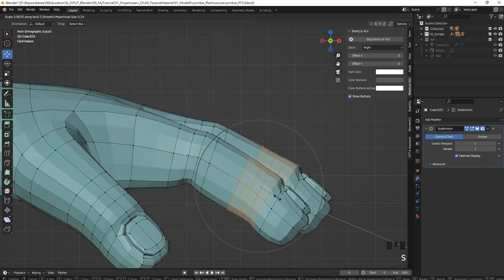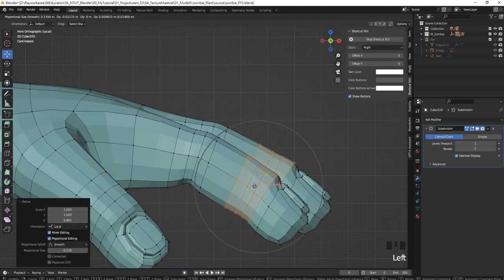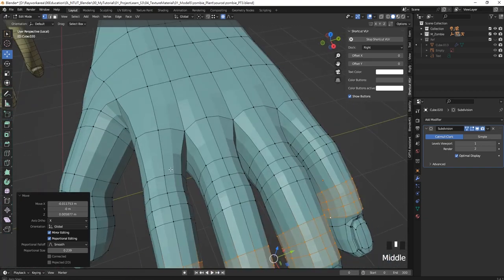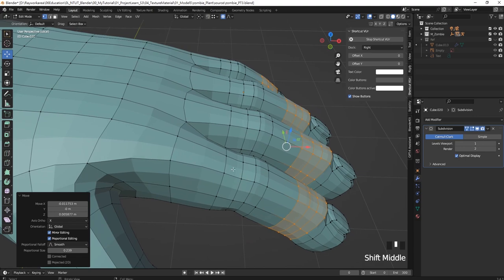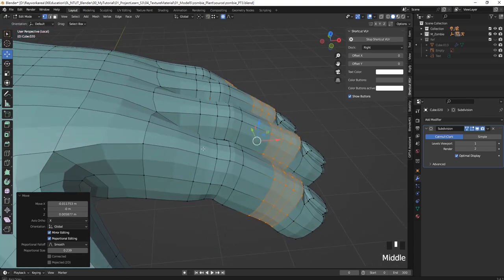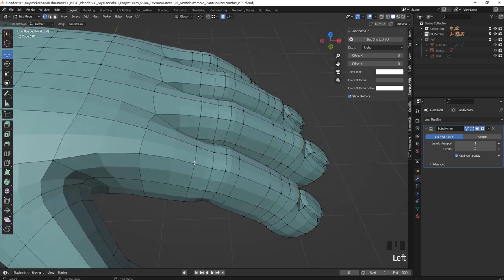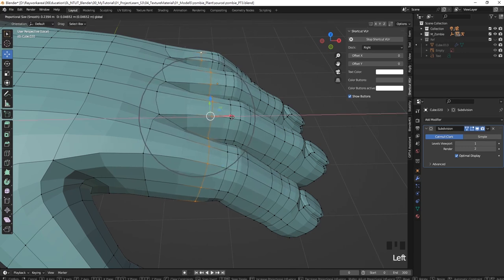Let's scale down, move a little bit. Okay, so now let's do the third one. The third one is supposed to be here, because when we are going to do a joint, we ignore this area. So now it's time to bring that back. I think we can leave more space in the first segment, so let's move this one forward.